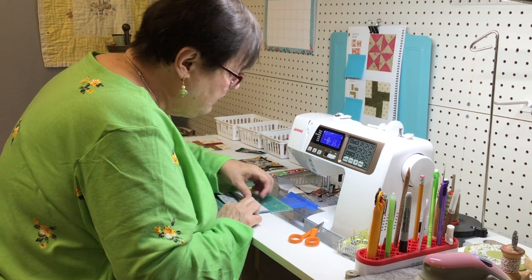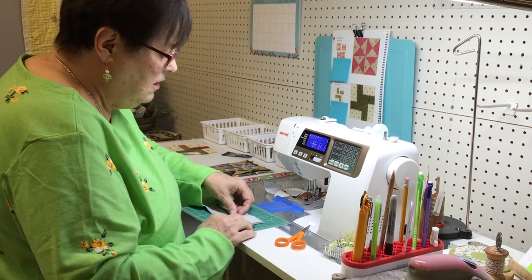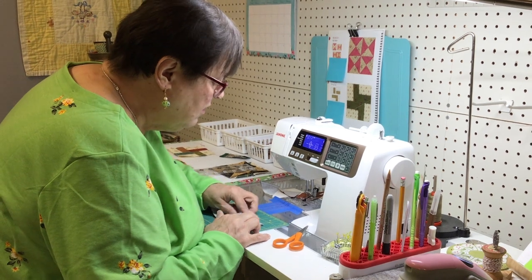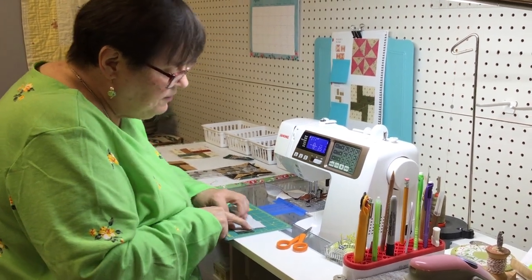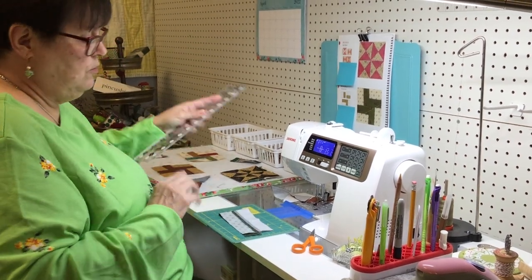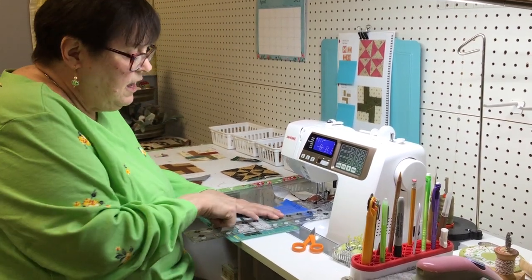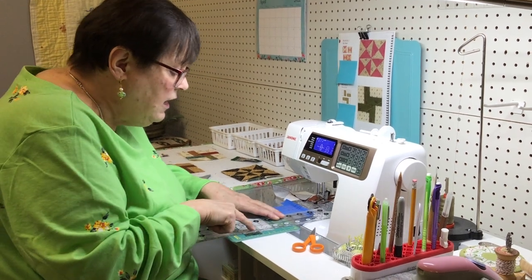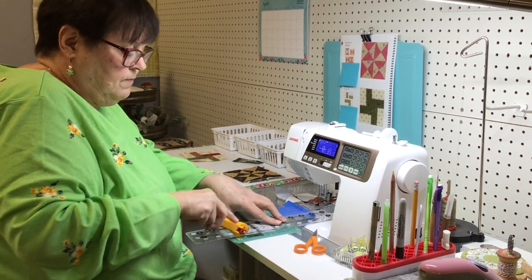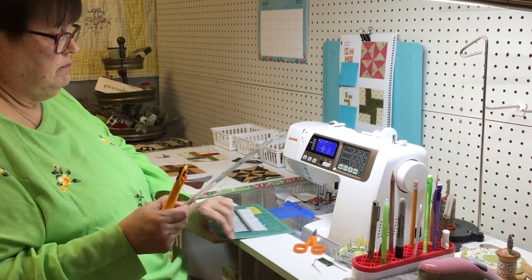is I'm going to line that up. I'm going to bring that way on down there because I don't want to waste any of that fabric. I'm going to make sure that it's lined up on the seam. It's lined up here. It's lined up there. I'm going to straighten that edge by putting this on a parallel line. Make sure that's on a parallel line. Get my cutter out. Straighten my edge. Then I'm going to turn my mat.